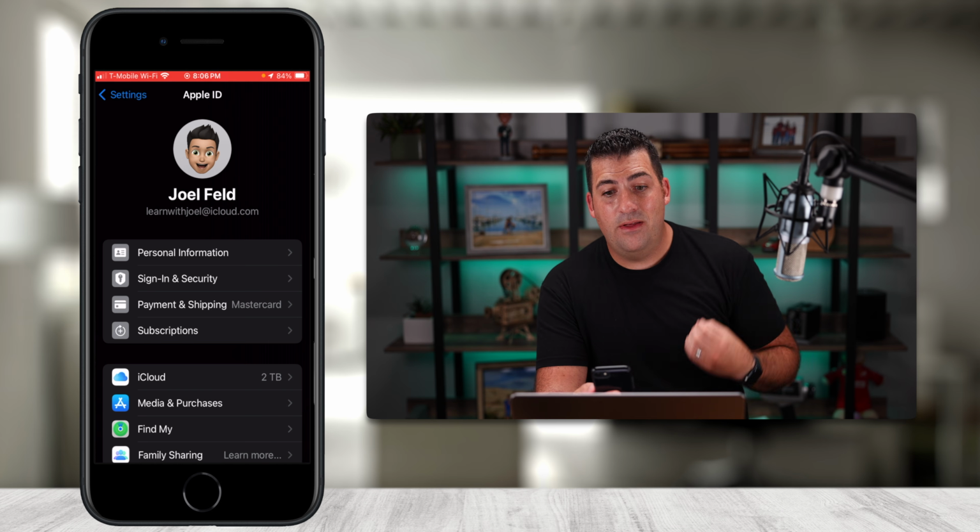I would have to sign out and then sign in with this other Apple ID, which I'm not going to do. If I were to do that though, this phone then would be a trusted device under this particular Apple ID. That's how you get there. Then it would pop up with those messages like it did before. So that is pretty much two-factor authentication, kind of how it's set up behind the scenes.